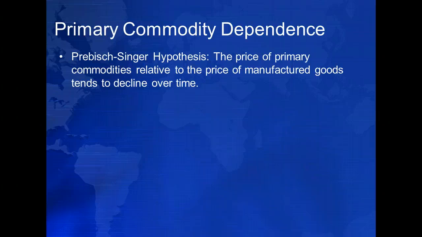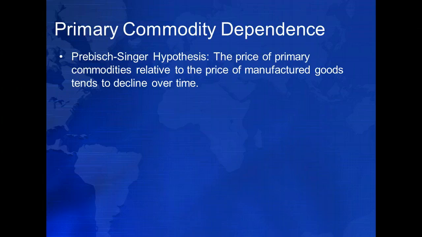The theory of comparative advantage holds that countries should specialize in producing what they're relatively good at producing and import other items. If everyone does this, all countries will be better off. We'll explore this idea in more detail next week. But for now, we should note that the relative price of primary commodities has tended to be less stable and suffer from greater periods of decline than manufactured goods over time. This trend is known as the Prebisch-Singer hypothesis.